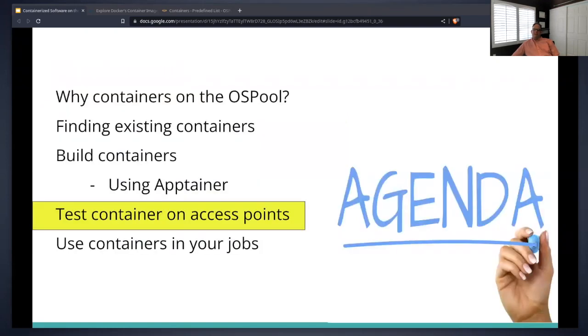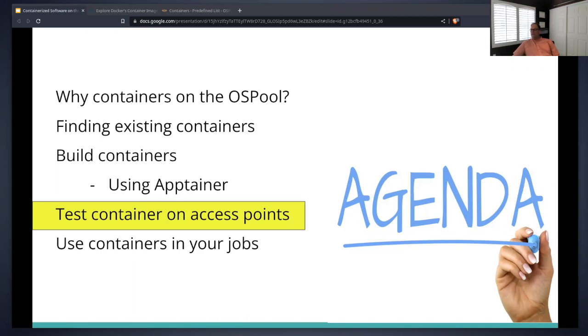So the next step then is testing the container. And you all met with us when you got your OSG account. And one of the things that you might remember is that we always tell you to test stuff. Right? Test on a small scale, test things locally before submitting 1 million jobs and realizing that it's all broken. So the same thing goes with containers. And this is really neat because it is a really easy thing to do. But the idea here is that you build a container, you test the environment locally, you test it as part of the build, and then when your job starts up, you have good confidence in the environment.